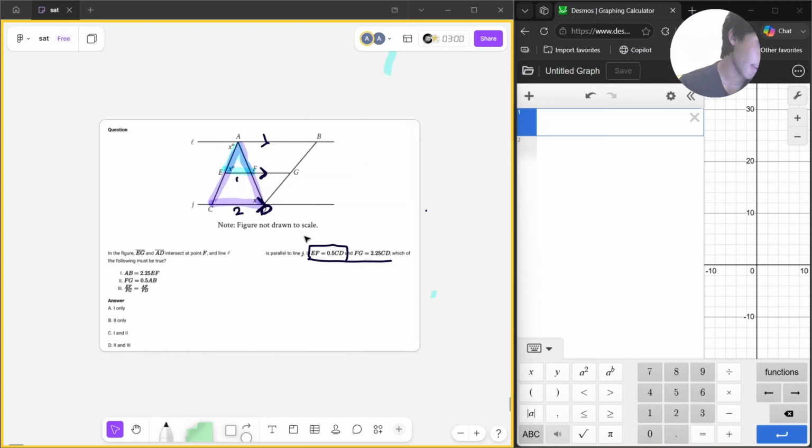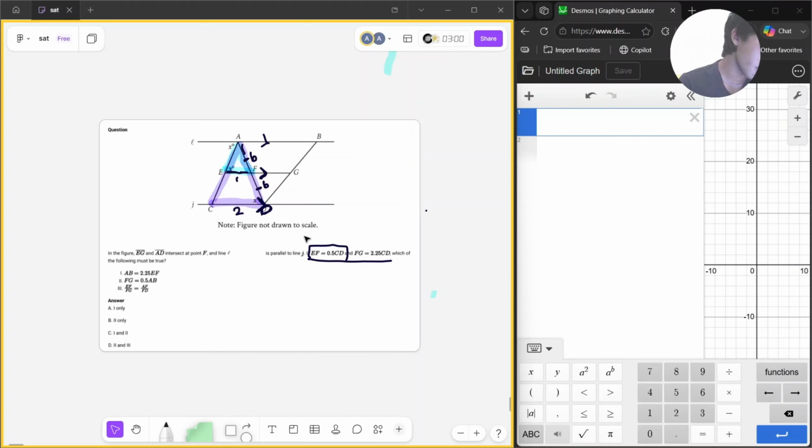Alright, so what we can do with that now is we can tell that these two sides have to be equal. Because let's say this one is, I don't know, let's say this one's B. That would give us, for this whole side, 2B. And we know that if this side is B, that means that the other side has to be 2B because the scale factor is 2 in this case. Alright, so that's how we know that those sides are equal.